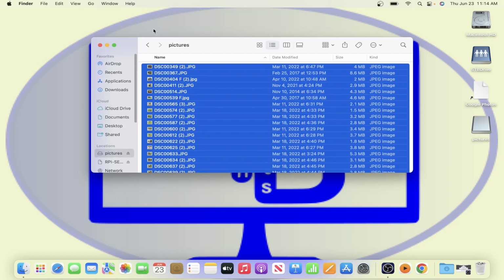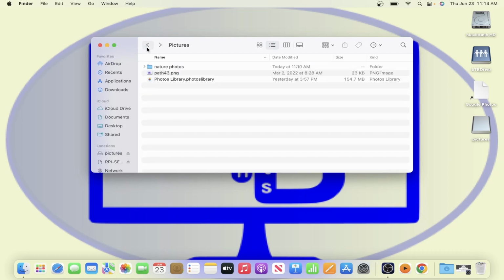So we can go back here. This will take us back to our pictures, and this is our pictures folder, not to confuse it with our pictures SD card, okay? There are 2 different pictures folders. We created a Nature Photos folder.